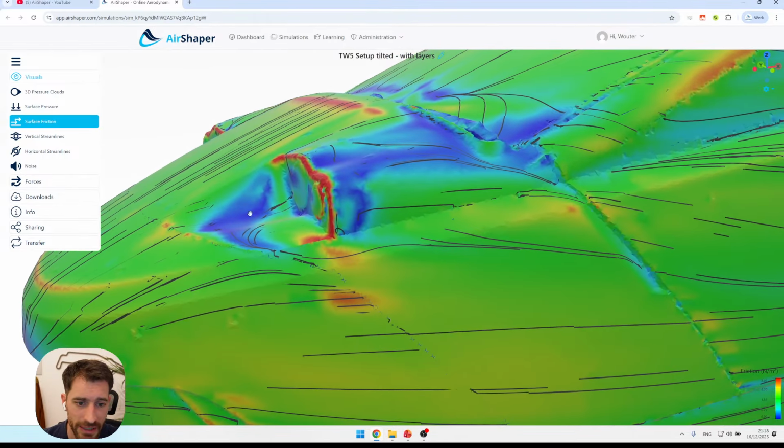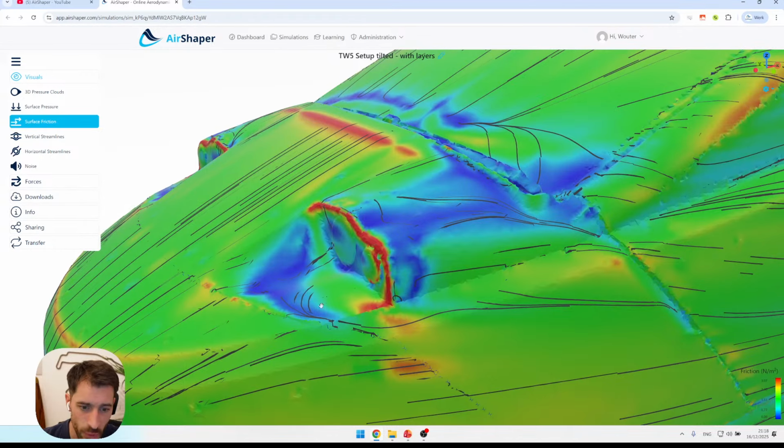You can tell also by these parallel streamlines here on the surface that there's nothing funny going on. But when you have air which is jumping across a certain surface, it doesn't follow the surface anymore. And then you see these weird recirculation lines. And the quantity on the surface is blue, meaning that there is low surface friction between the air and the surface because the air is no longer following that surface. But you would maybe argue that's a good thing. That's lower friction means lower drag.